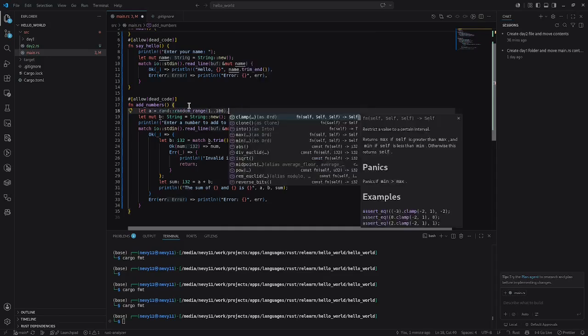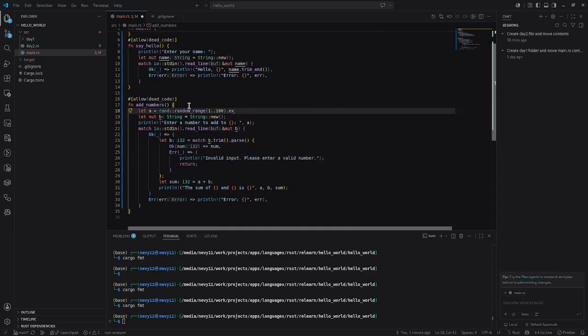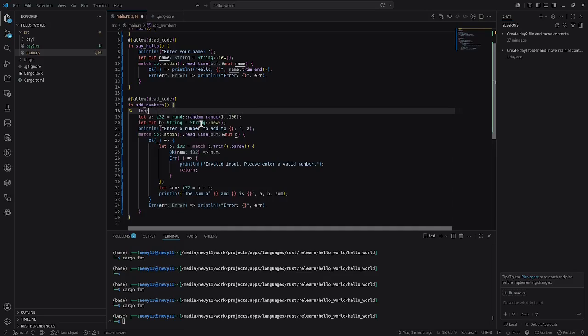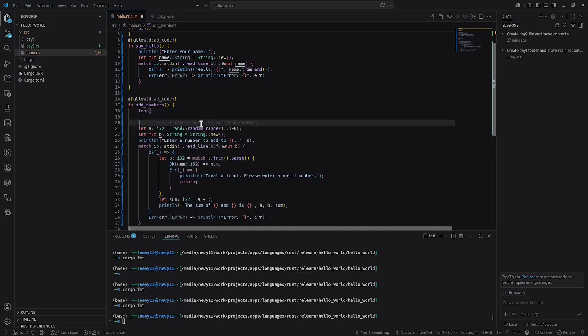Then we say from 1, and then two dots, which is just a short form of range, to 100. Now we say dot expect. This is one way of handling an error, and there's also another way: we can use a match statement. We can just generate a random i32, and then there's no need to handle the error statement.